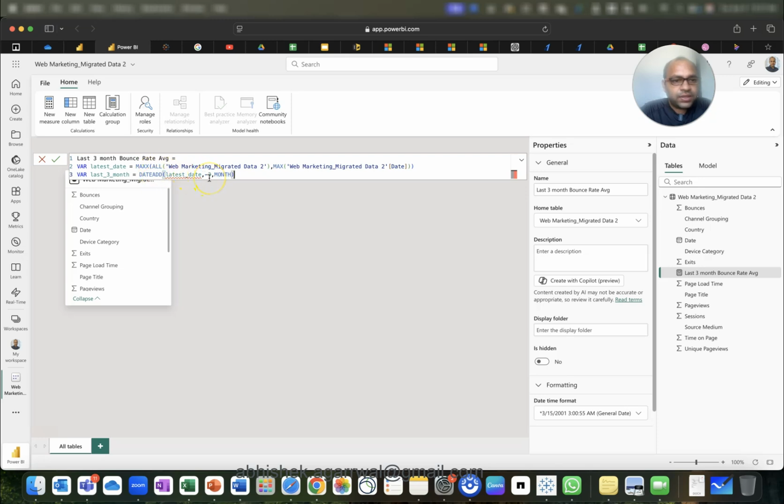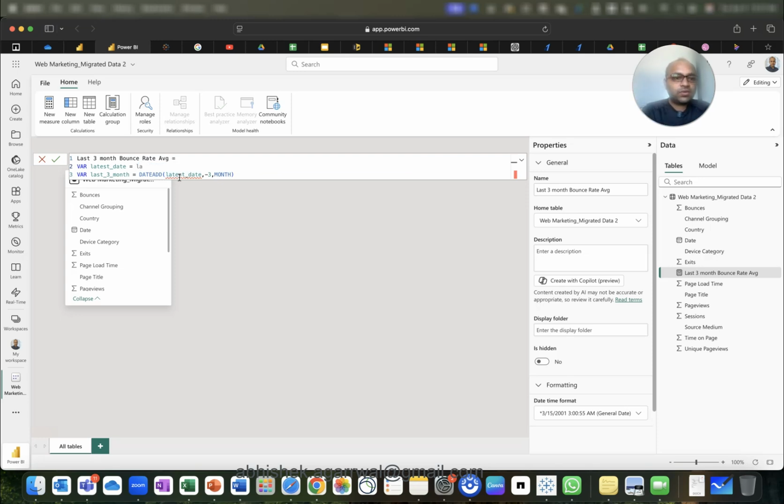Right now, if you see, it is a bit of a challenge. So why? Because see, max X is producing a measure output. It is not producing a date output. So we need something which will produce the date output. So alternatively, what we can do is we can remove this entire piece, and I will show you an alternative function to do this piece. So this will work fine if you are only doing this calculation. But if you are using latest date somewhere else in a different date calculation, which is now we are doing a nested calculation, then it is not going to work.